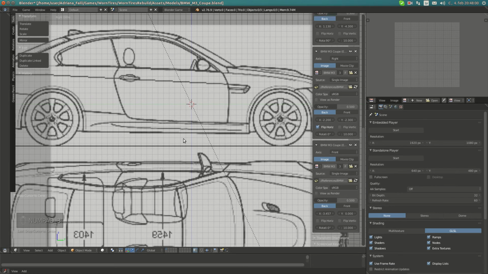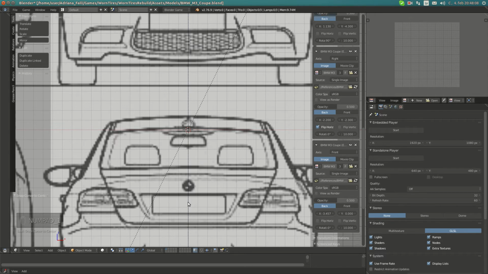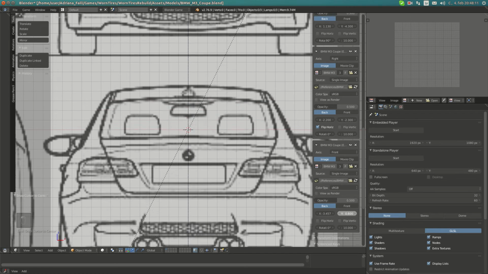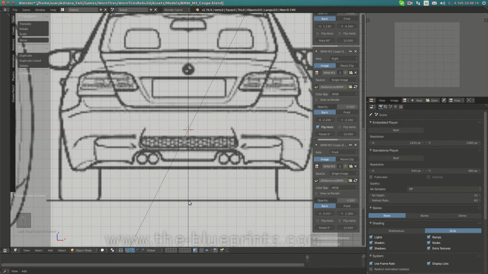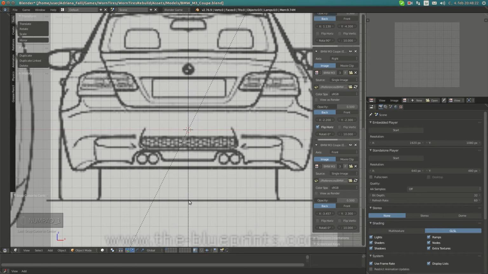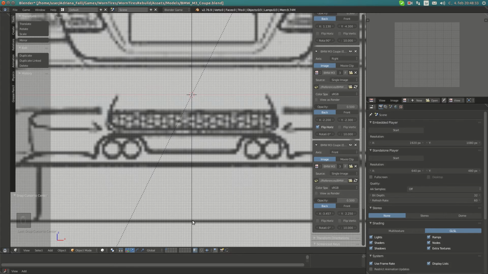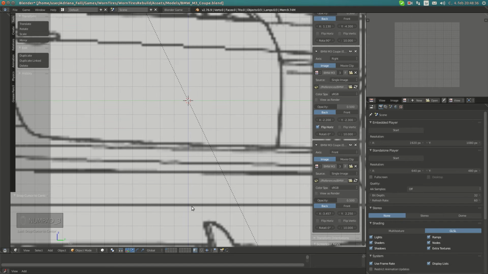Now I'm going to go in this view, press Alt Home, and hold the cursor here. Hold down and leave it, and press 1. You can see that for now the 3D cursor is very wrong. I'm going to place it here. Again, hold this here and see. Press 3. It's a bit too high still, so we need to place it somewhere where it looks around the same in both views.